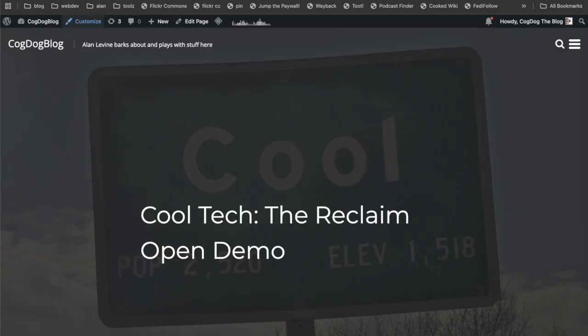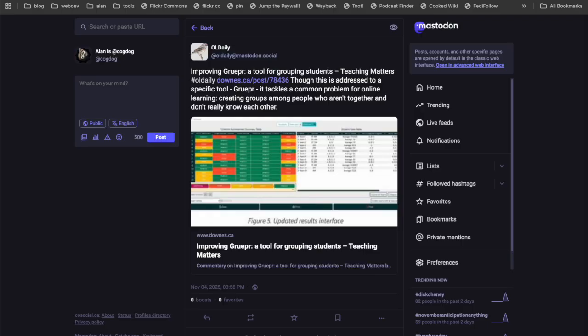Here's a little demo of my cool tech methodology, how I use a little bit of Pinboard, a little bit of integration for saving bookmarks and sharing them and getting them out there through this kind of small pieces, loosely joined gizmo. Okay, so reading Stephen Downes, follow him in Mastodon.